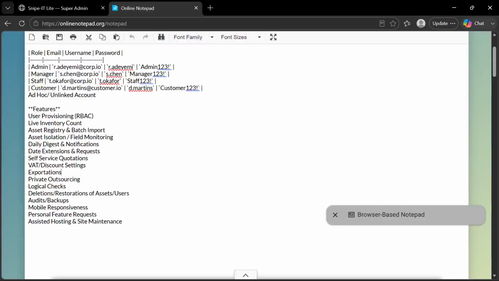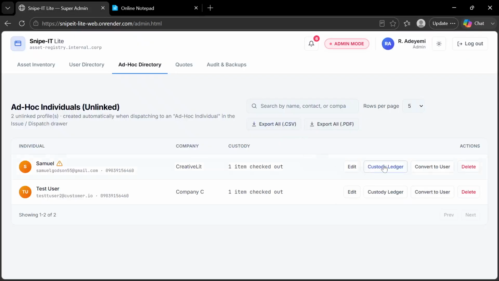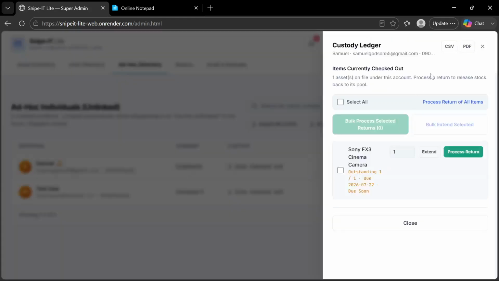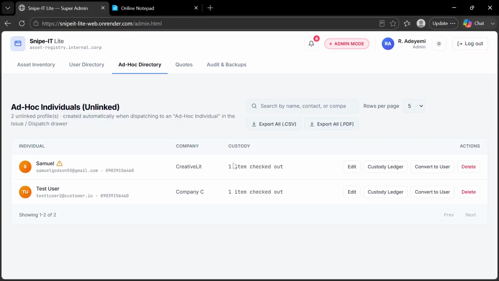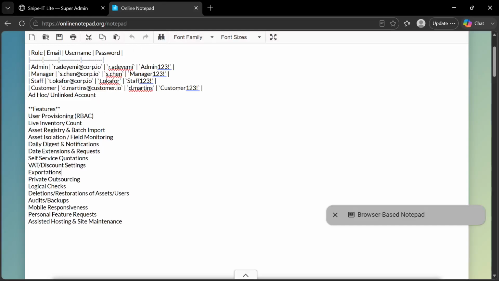Okay, then you can also export, same expectations that happen with a user. You can also get that for an unlinked profile. And once you decide that you want to give this customer login access, you can then convert to a user. I covered this earlier.